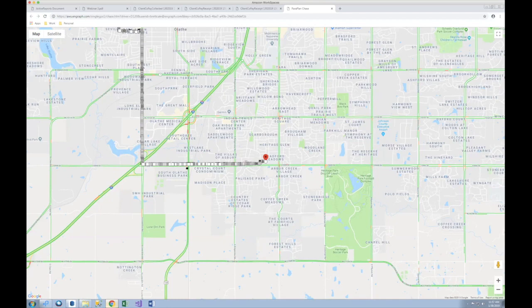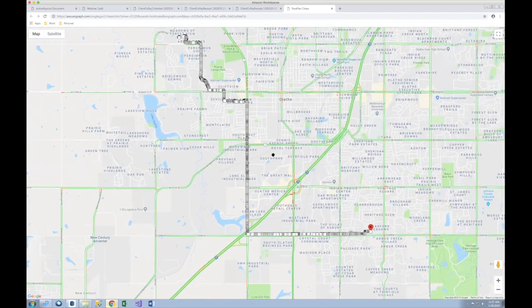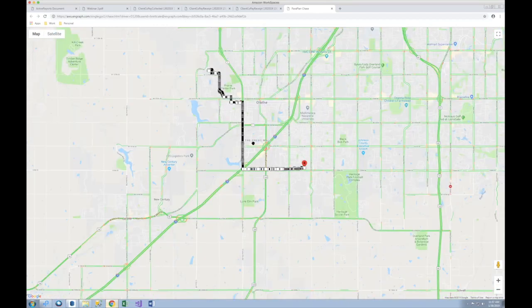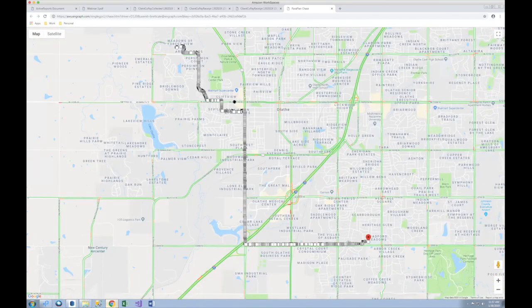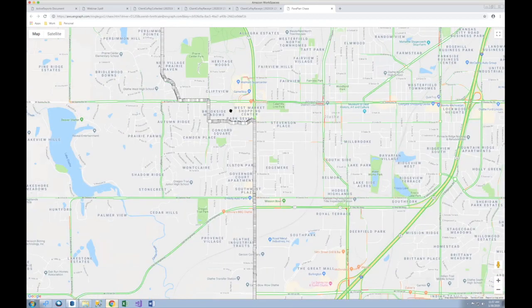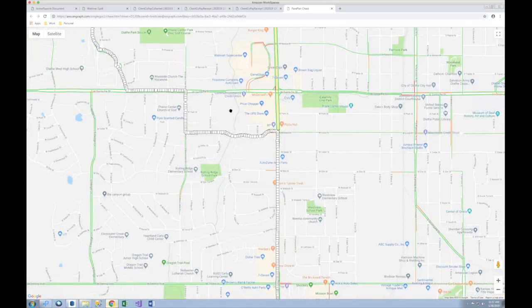So if I zoom out, and we're here in Olathe, you can drill down and see where that driver has been. If you zoom in even closer, you'll notice we're collecting a GPS data point, speed, location, and time every 30-degree change in direction and every 50 meters or something like that.